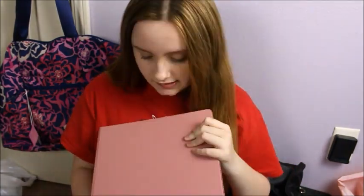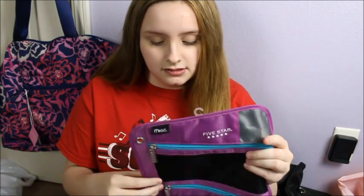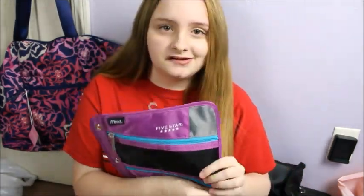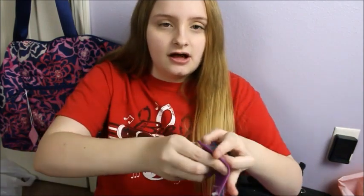My mommy and papa did get me some stuff, which I am very excited and just very happy about. So I got this one-inch binder from them and it is just this nice — I call it like a ballerina pink, but it's like a tan pink. Inside they got me this really nice pencil case that you can slip into your binder too, and there are different slots. You can open this and open this. I think there's like a highlighter in here but I'm not going to show you guys. On the back is the main compartment where you put everything, all your necessities. I really like that because you can store a lot of things in here and you can just slip it into your binder.